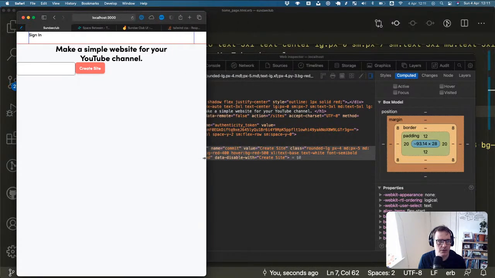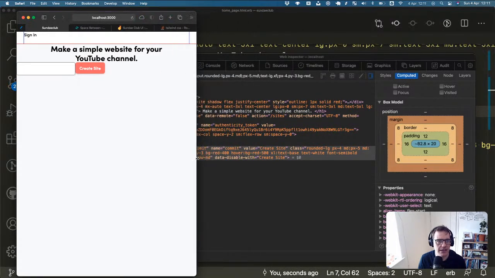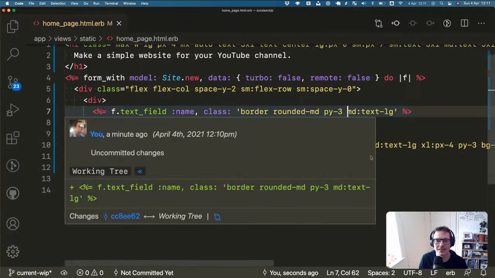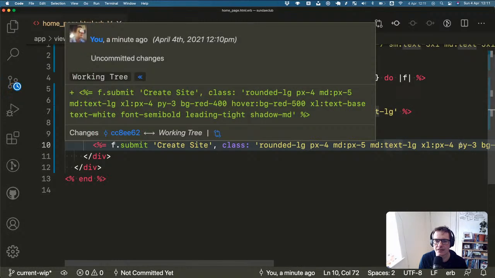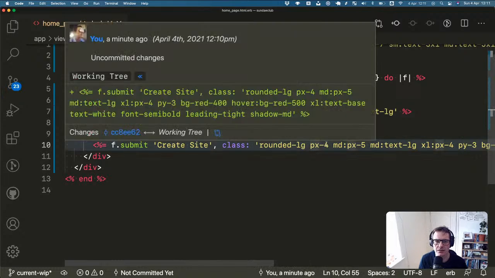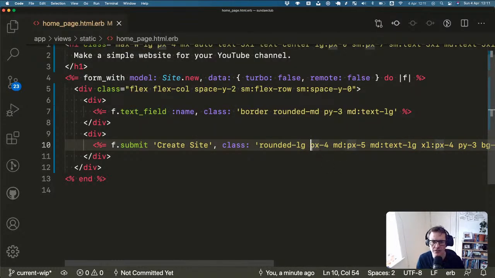Okay, so they're not the same size there now. Right, okay, I've totally broken that. Is it because they have different... yeah, these are totally different.